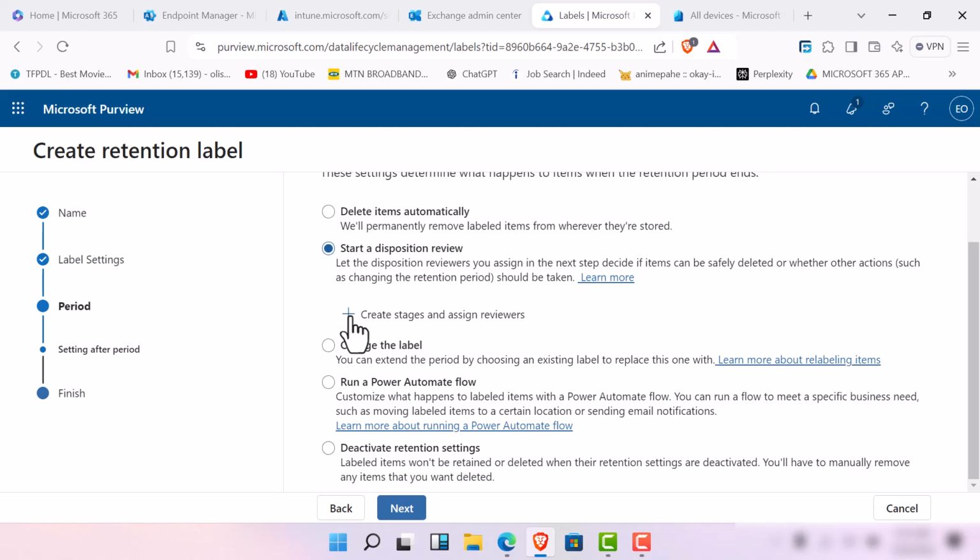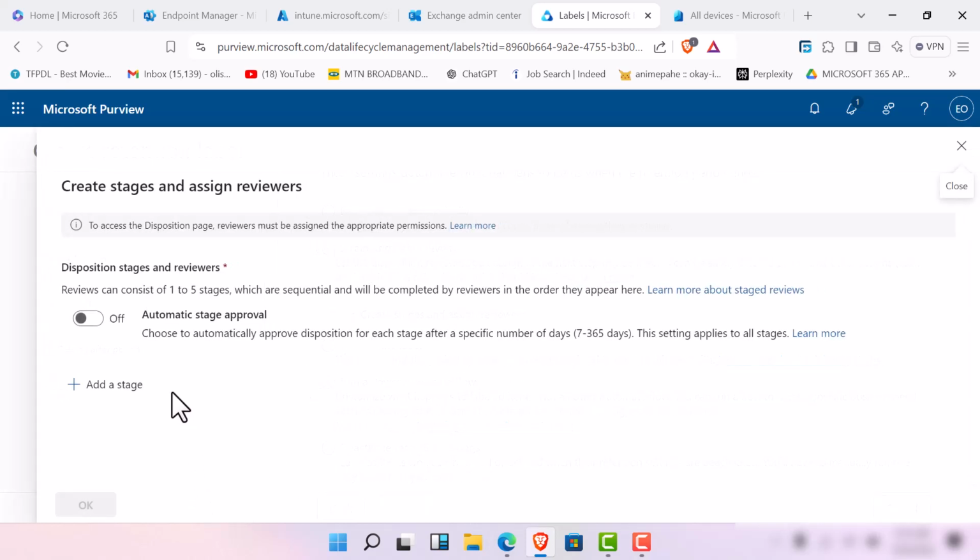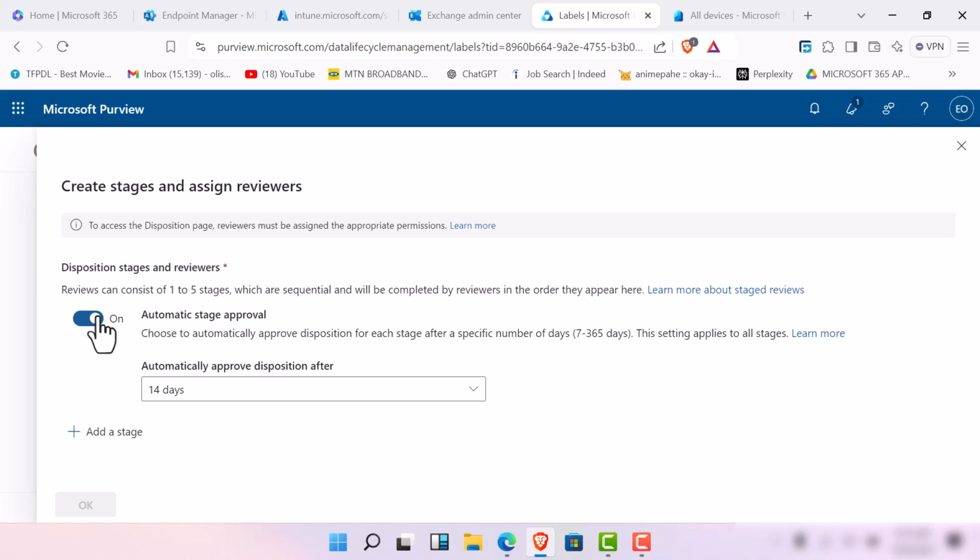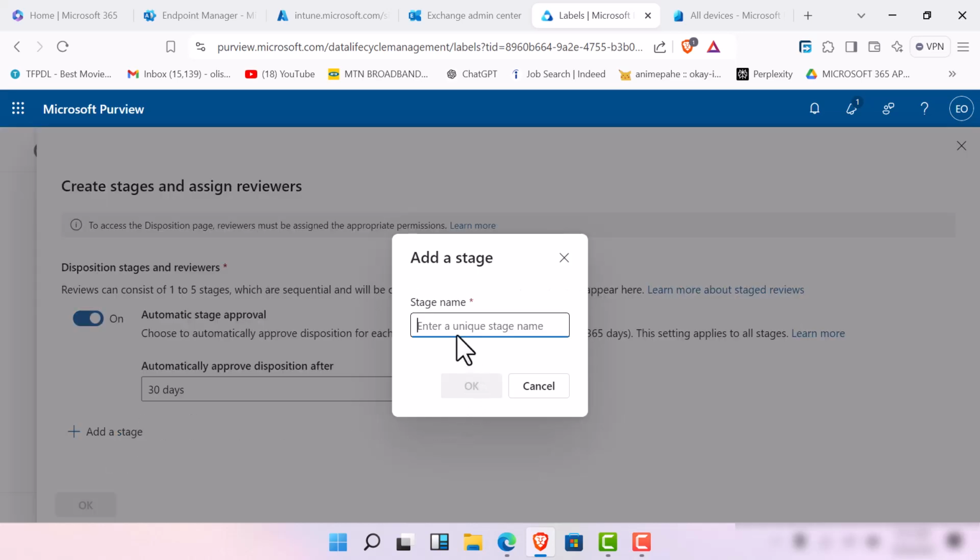Now let's assign our reviewers, create stages and assign reviewers. So let's say after 30 days, disposition review, then reviews can consist of multiple stages.